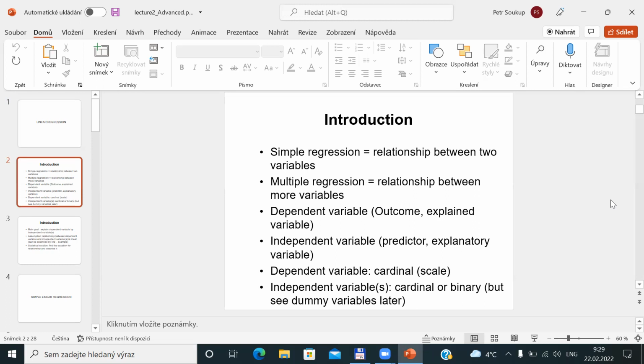And I would like to add, if you are discussing dependence and independence, that for linear regression we treat the dependent variable classically as a scale or cardinal variable. Then we would switch to logistic regression. For logistic regression, our dependent variable will be, in the easiest case, binary, so it consists of only two values, or it can have more than two values that are not ordered, so it will be a multiple nominal variable. That's why we usually call this multinomial logistic regression.